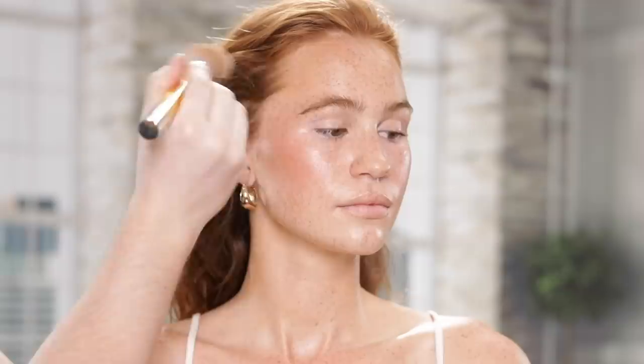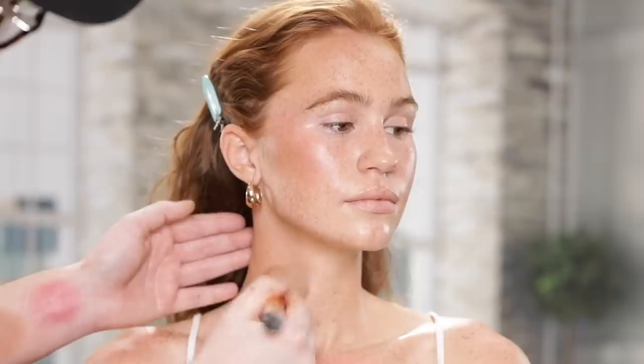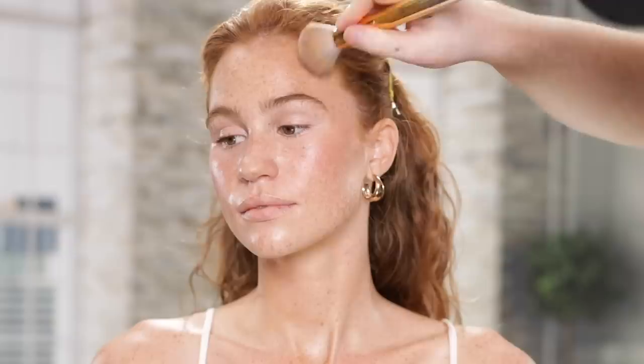With the Tantor contour cream from Huda Beauty in the shade Light, I'm working this into the skin with a fluffy face brush — probably intended for face powder or bronzer. The softer and more diffused the brush, the softer the application; a more dense brush gives a more structured, opaque result. But use whatever brush you want — there are no rules in makeup. I personally enjoy softer brushes for a natural look, applying this onto all areas the sun would naturally hit: the cheekbones, chin, forehead, nose, and the shoulders and collarbones.